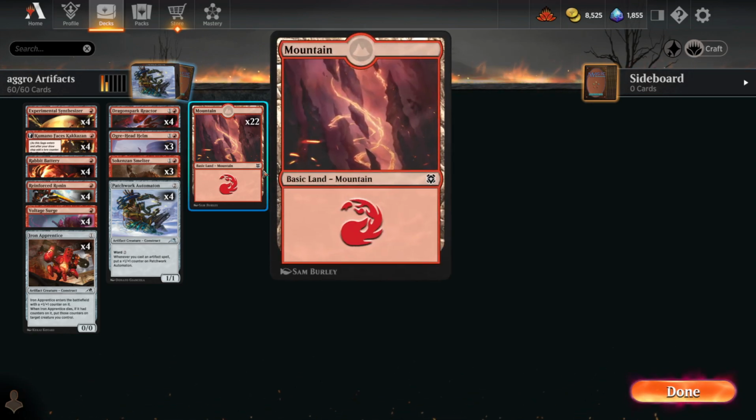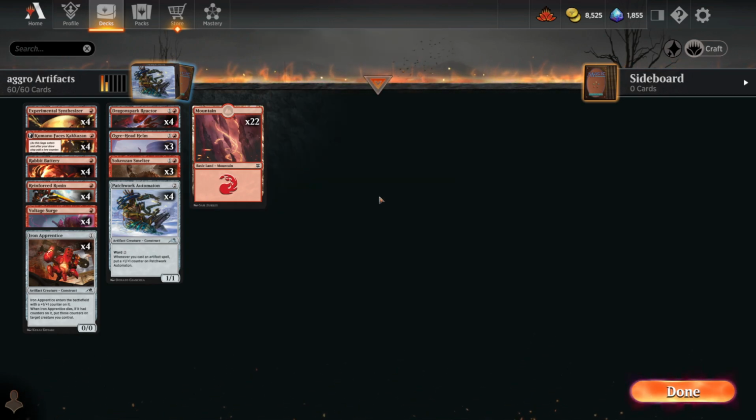I am playing 22 lands. We could go down in lands on this deck, I think, without having too much trouble. But I would hate to just run 20 lands. It's just one of those things where I hate just dying because I don't draw lands. It makes me feel really bad, right? It makes me feel really dumb. But let's get into some matches and see how this deck does.